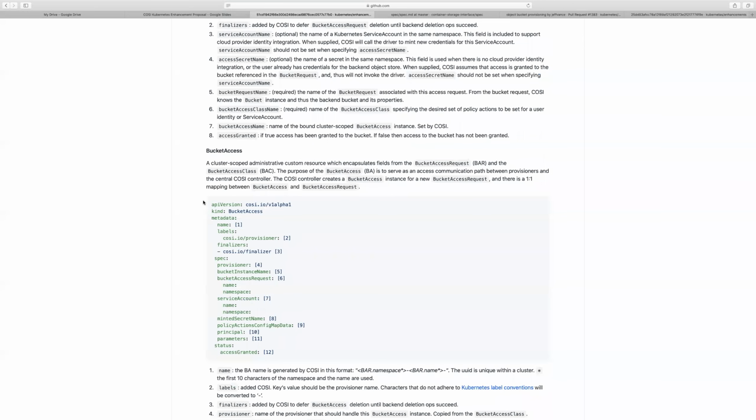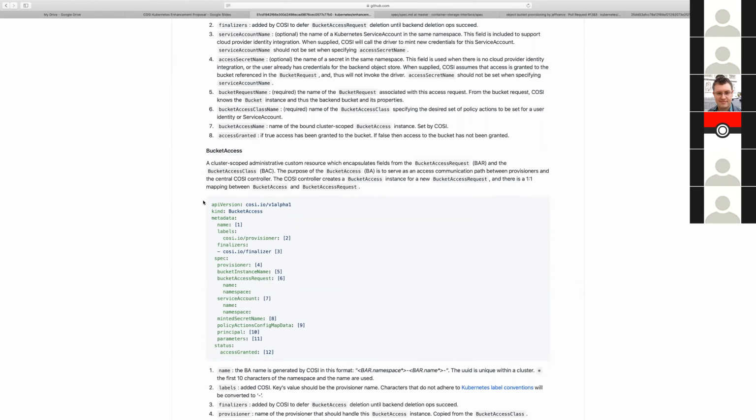And I guess that's the case I'm curious about, because if the user foo-bars it and points to the wrong bucket in the bucket access object, and the bucket access request points to a different bucket, how are we going to handle that? Does that mean we need to do checks everywhere to make sure that both of those align, which means we have to dereference them all the time? Or do we just say, hopefully these are both pointing to the same thing, and just use them wherever we need them?